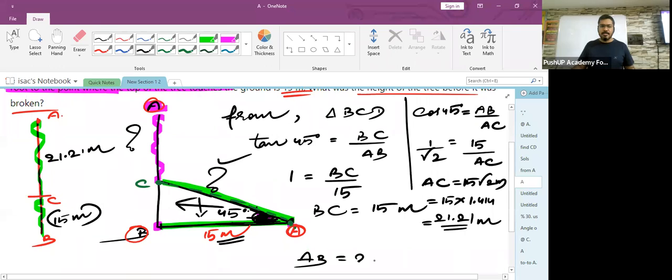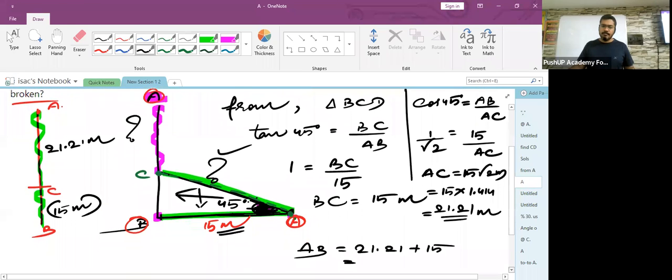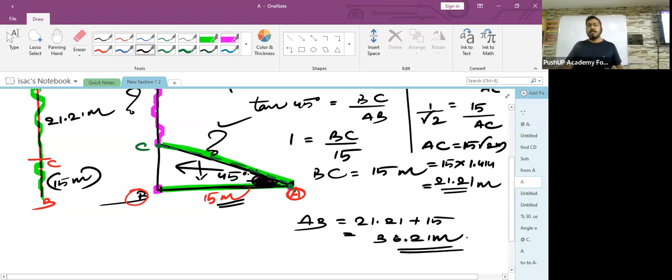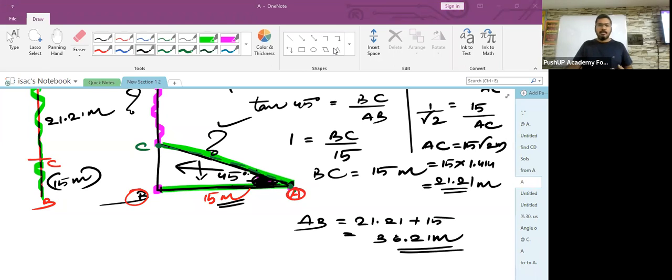Aditya, did you get the same answer? Aditya is not here. So how much is it? 36, okay, 36.21 meters. All right. Good job, children. Getting a little confident now? Yeah, online, Rian, Amal, Purva, very good.